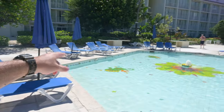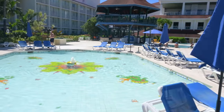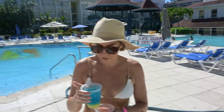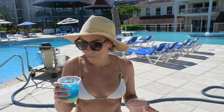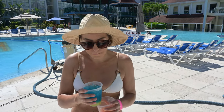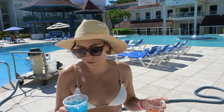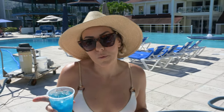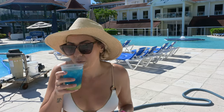For parents, they have a little kids' pool area — not much for kids beyond that, so they might get bored. Kayla's double-fisting — she's got the Bahama Mama and the Blue Breeze, which is their signature drink. The Blue Breeze tastes sweet but you could have a hundred of them. It's Blue Curaçao — probably not the real stuff after being to Curaçao — but it tastes great. The Bahama Mama is very good too.